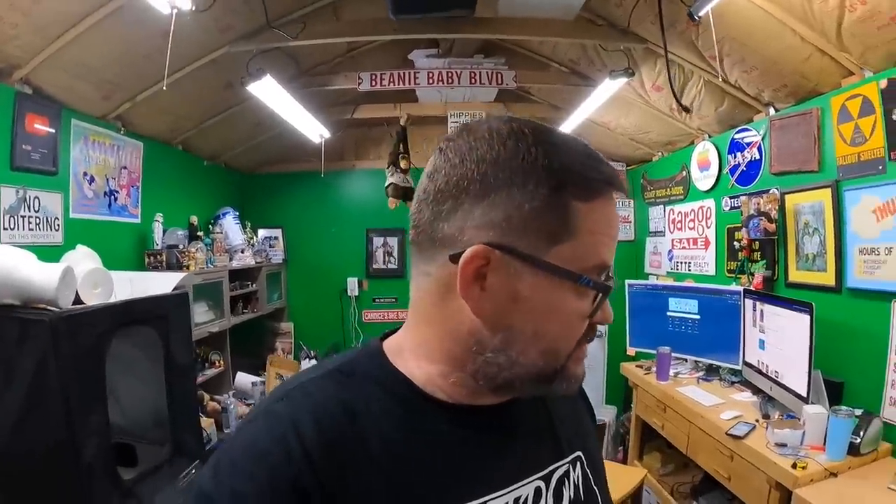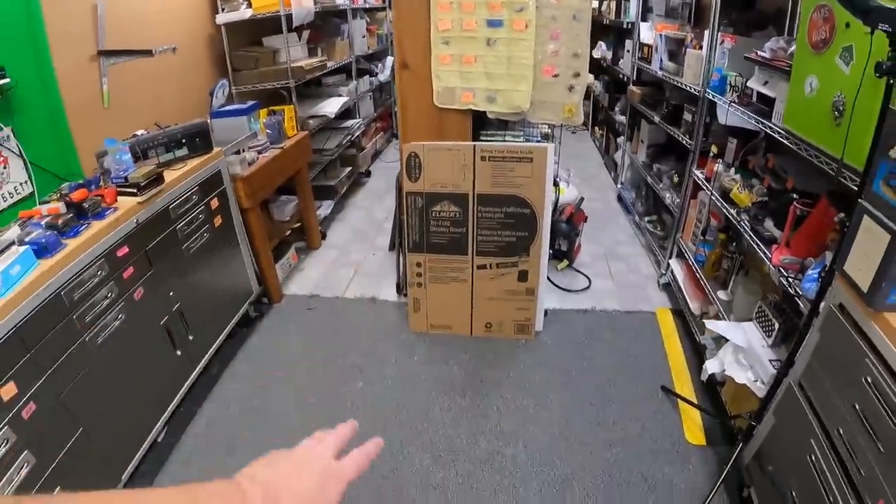I'm back from Goodwill — I dropped a bunch of stuff off. I know a lot of people don't like Goodwill; I don't shop there anymore, though I used to. I hope they find some stuff they like out of what I dropped off. I don't dwell too much on how much money Goodwill makes — they're convenient for me to drop stuff off at. I've also dropped off my UPS stuff, so I don't have any big boxes here anymore.